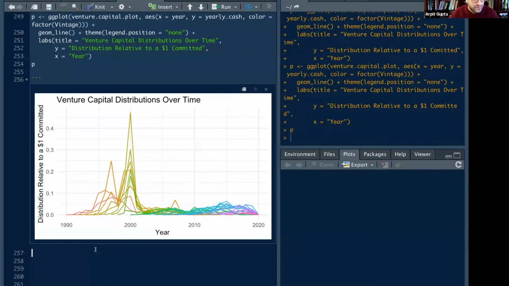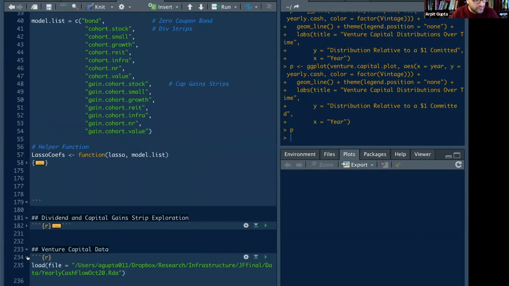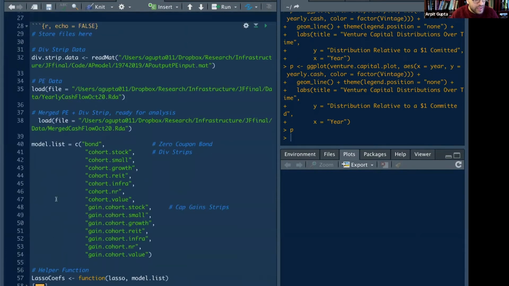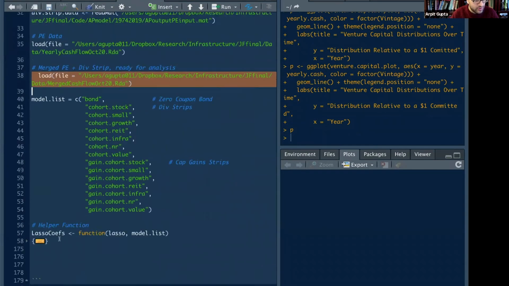Okay, so now we want to move to the key aspect of the analysis, which is that risk measurement process. So what we're going to initially focus on is just a simple OLS regression. So we are going to estimate the factor exposure of VC, and we are going to start by just doing OLS. So we have, I'm going to collapse these here. We have our third data set that we're going to look at.